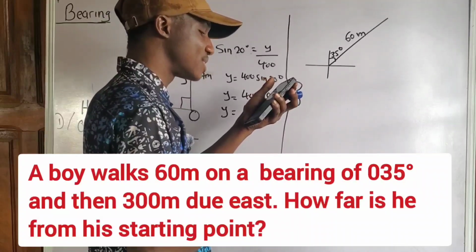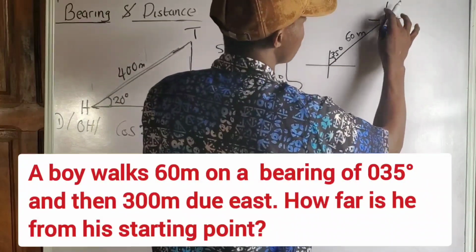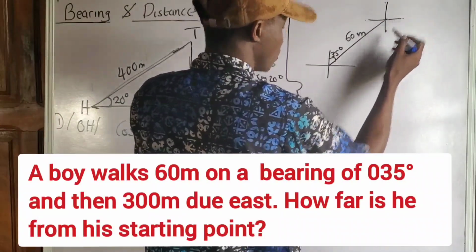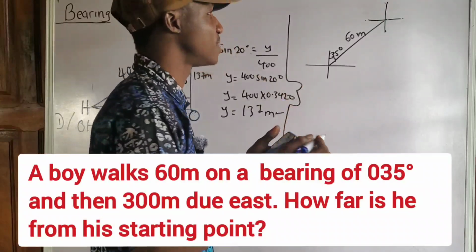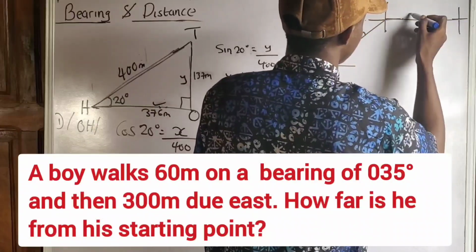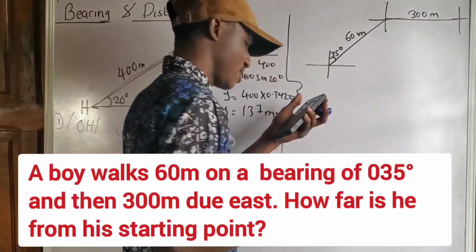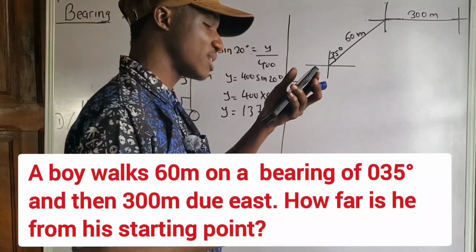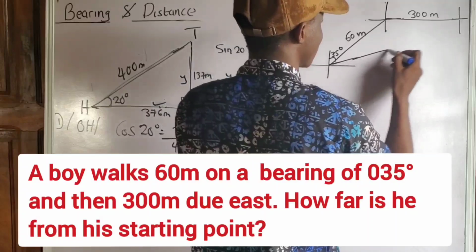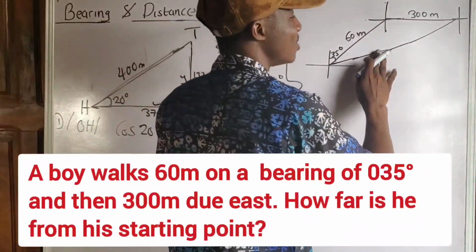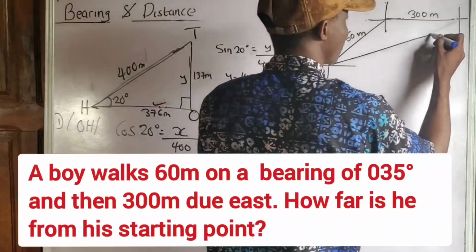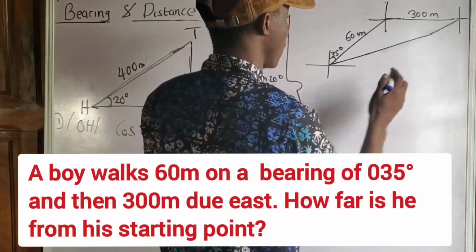And then due east. Having gotten to this point, the boy walks due east. So this is north, south, west, and east. The distance that he covered is 300 meters. So let's call this one 300 meters. Draw another cardinal point. Now, the goal of the question is that we should calculate how far he is from the starting point. This is the starting point. So what you are looking for now is this distance. Please don't mind my straight line. Yours have to be straight because you have to make use of a ruler, okay? So this is the distance that you're looking for. Let us call this point.